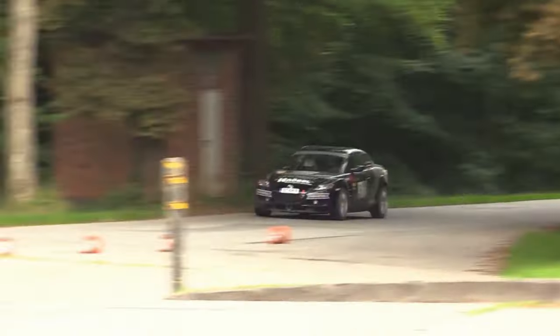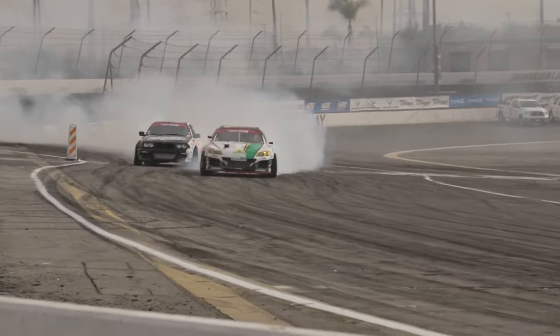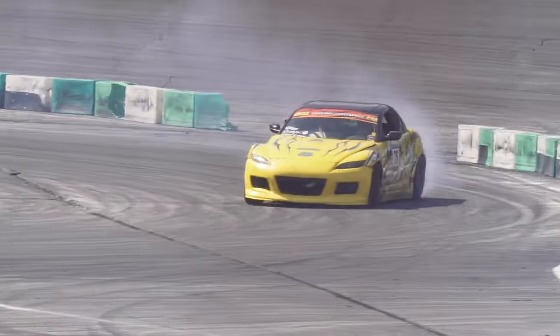As many haters as the RX8 has, there are plenty of drivers out there that defy the odds and use the RX8 for racing applications. Which is why I'm going to be joined by my good friend Eric Fisher at the track, and he's going to let me test drive his RX8.